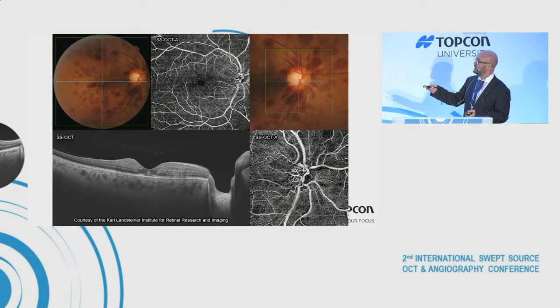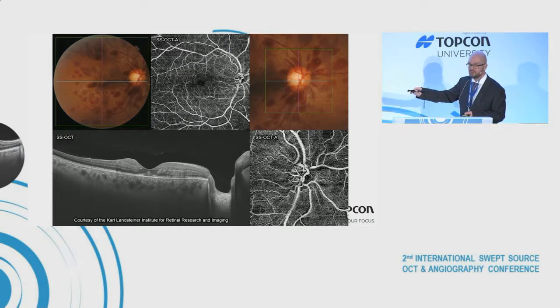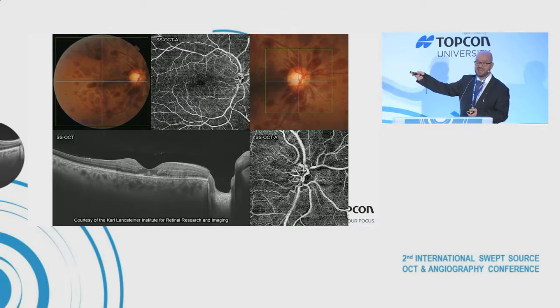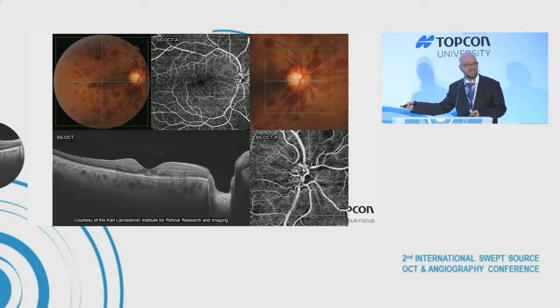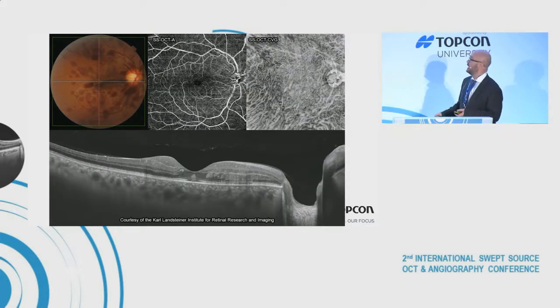Another example here, you've got a central retinal vein occlusion, and as you can see, even though you've got all of this hemorrhaging everywhere, and you have the hemorrhaging right here, you can penetrate all the way through to the choroid. You can also see that this hemorrhaging isn't really having an effect on the quality of the OCT-A. Again, that has to do with the penetration capabilities of the swept source. It's so good that in the CVG, or choroidal vasculography, even though we have all this hemorrhaging, we can even do a visualization of the choroid using the OCT data, again because of the good penetration.